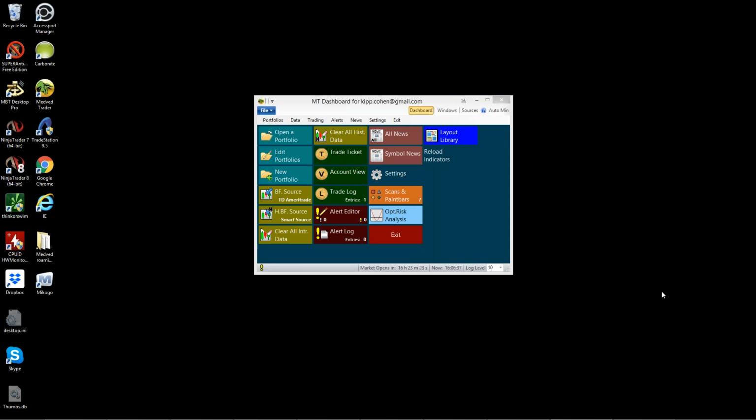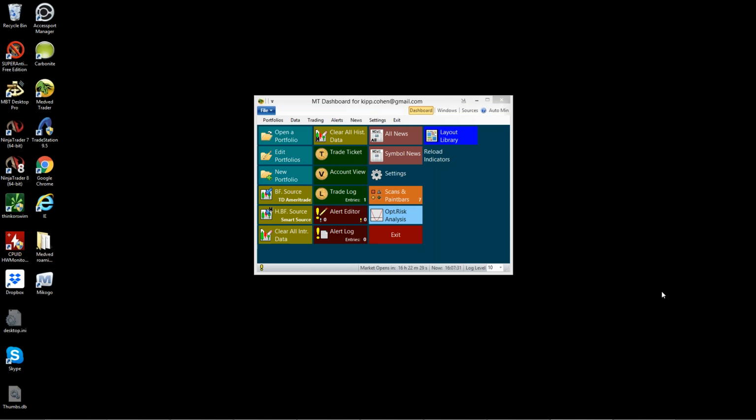I was fortunate enough to be introduced to the guys at Medved Trader through Ally, because of Ally Invest's association with them. We were able to take our indicator, which was basically a replication with some variants of the WiseTrade algorithm, and write it into Medved as an indicator that is available through their platform. So Medved is a separate platform. It is a separate company, not associated with me. If you have an Ally Invest account and you're a customer of Ally Invest, you do get access to Medved Trader for free. There's no charge to use the platform.